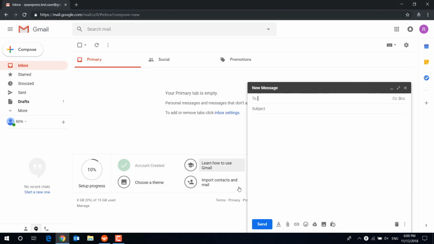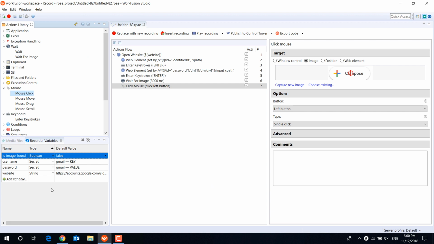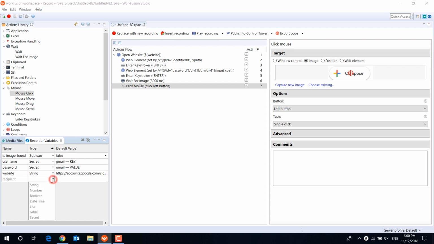When new message window appears, we need to fill in a recipient. Create string variable with your recipient email and type it using keystrokes action.